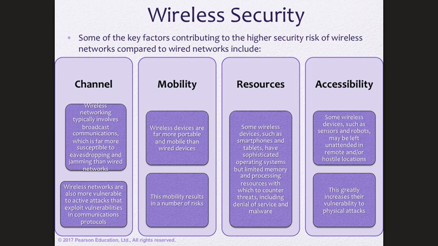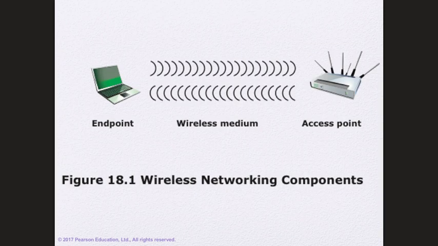So unattended devices that are accessible to many entities without any particular protection are more susceptible as well to security breaches, okay? So 4 areas: the openness of the channel, the fact that the devices are mobile, the fact that those portable and mobile devices will have limited resources in terms of computation and memory resources, and even energy resources as well. And last but not least, the fact that many of these devices are not physically protected. They are left accessible to unauthorized physical access to the device, okay? So these are the key features that increase the vulnerability of wireless networks.